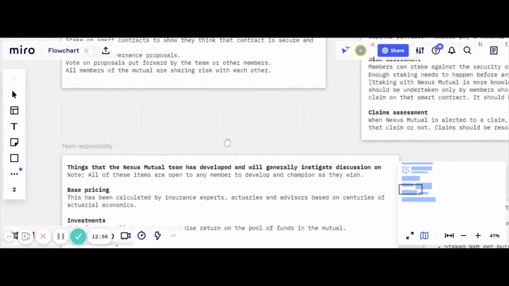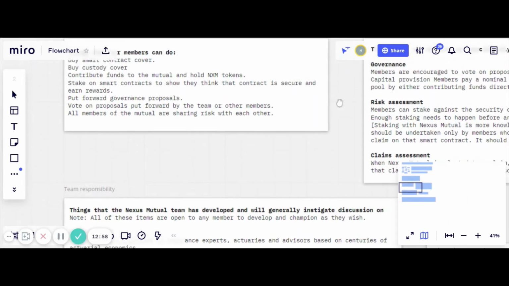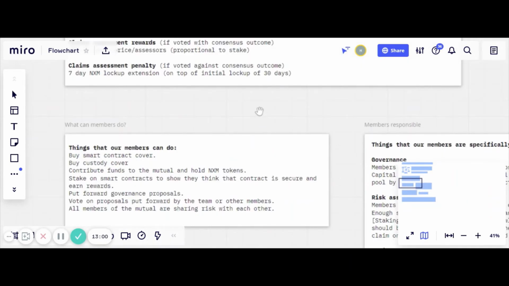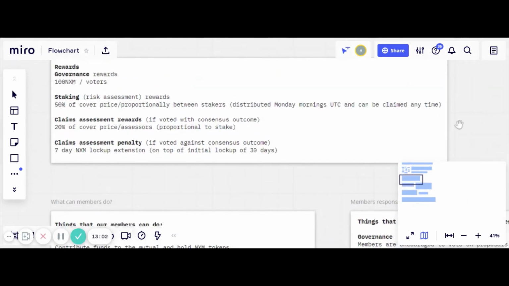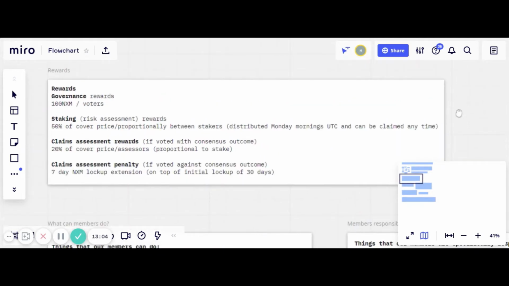So stepping back a little bit to rewards and what you can get for participating in the system. When we have a governance vote, there's 100 NXM tokens that are split between the number of members that vote. So if 50 people vote on a particular proposal, then everyone gets 2 NXM each.